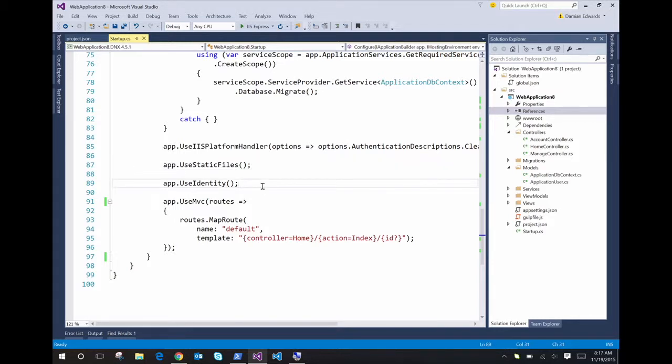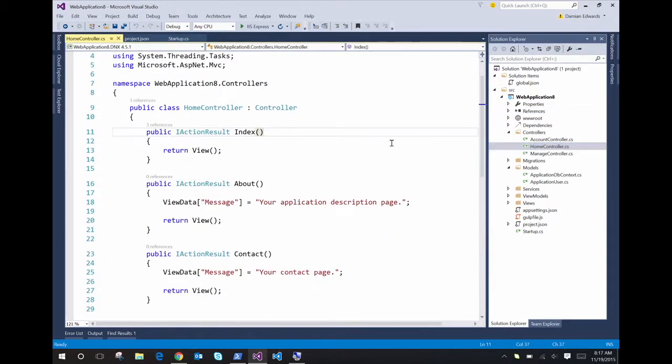Then I add my identity system, so I get user authentication, authorization, that type of thing, before finally I add what might look familiar, which is, hey, I want to just use MVC at the end of this to compose my application, and that's where you see that at the end here. Now, after you've sort of grokked these two concepts, everything else is fairly similar. If you're an MVC developer, you have controllers. I have a home controller here. It looks pretty much identical to a home controller from MVC4 or MVC5. It's just that it's built on top of this new foundation that lets us run cross-platform.